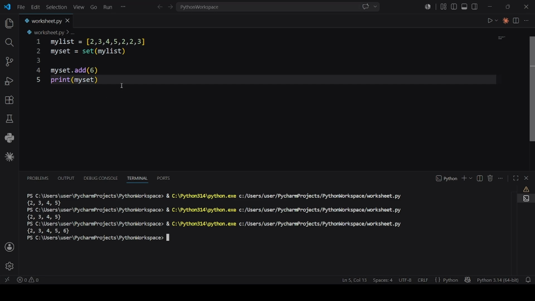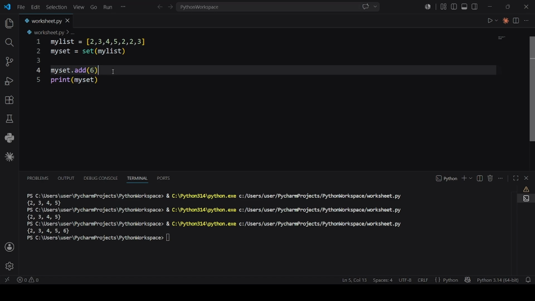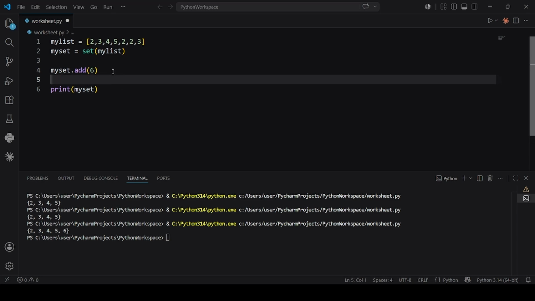Now let's say I wanted to add multiple numbers, about 20 numbers. I can't type my set.add 20 different times. That would be inefficient. So in that case, I use a method called update.